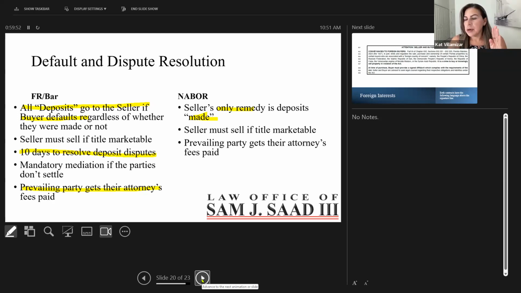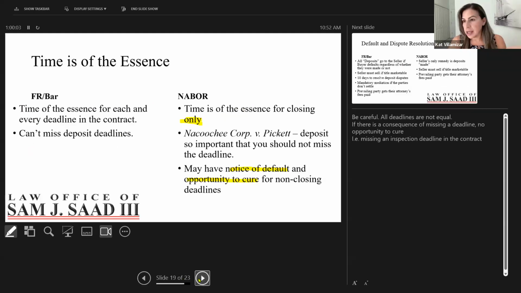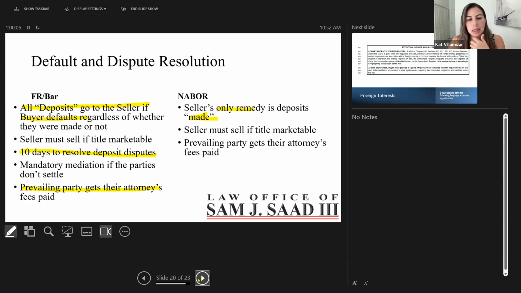Sam, are you gonna talk about insurance next? Which kind of insurance? Well, homeowners insurance. On the previous slide, you talked about the force majeure, right? In case of a hurricane. I noticed that a lot of insurance companies stop at a certain moment to issue homeowners insurance. What do we do in that case if we have a closing and the policy is not issued yet?